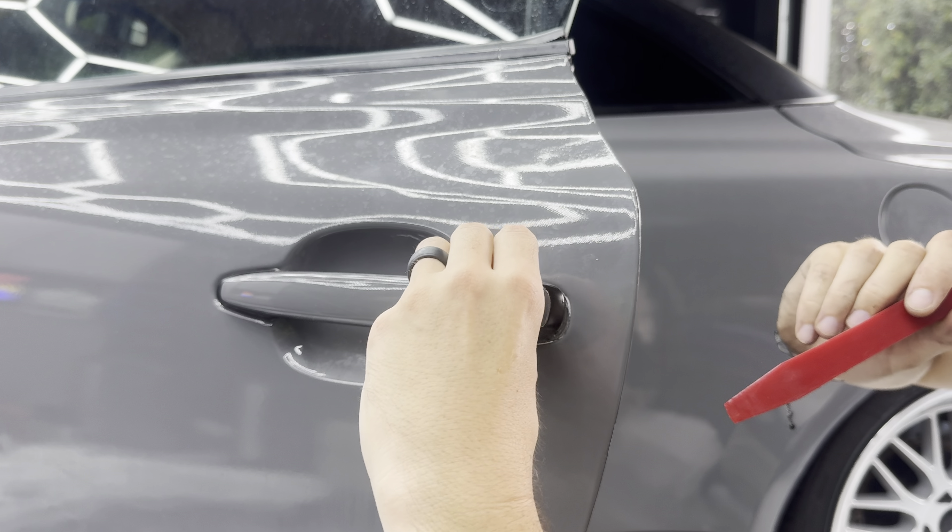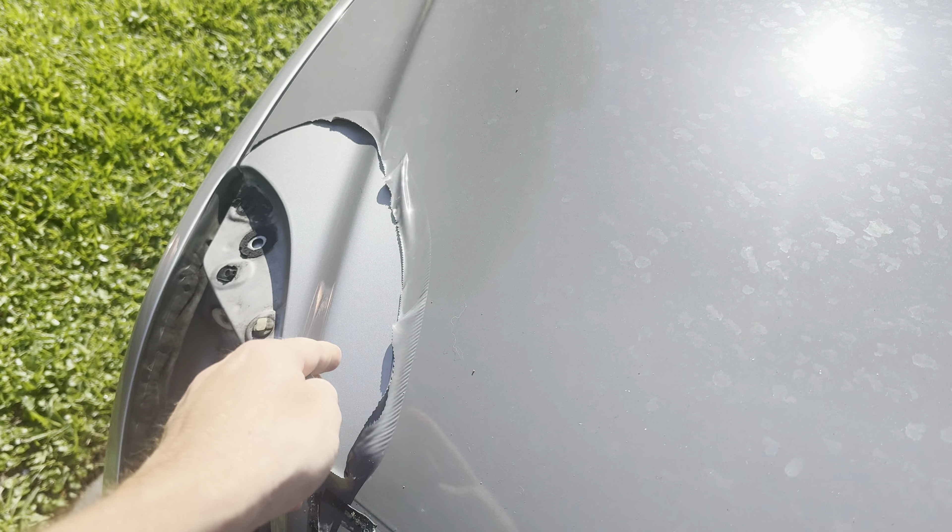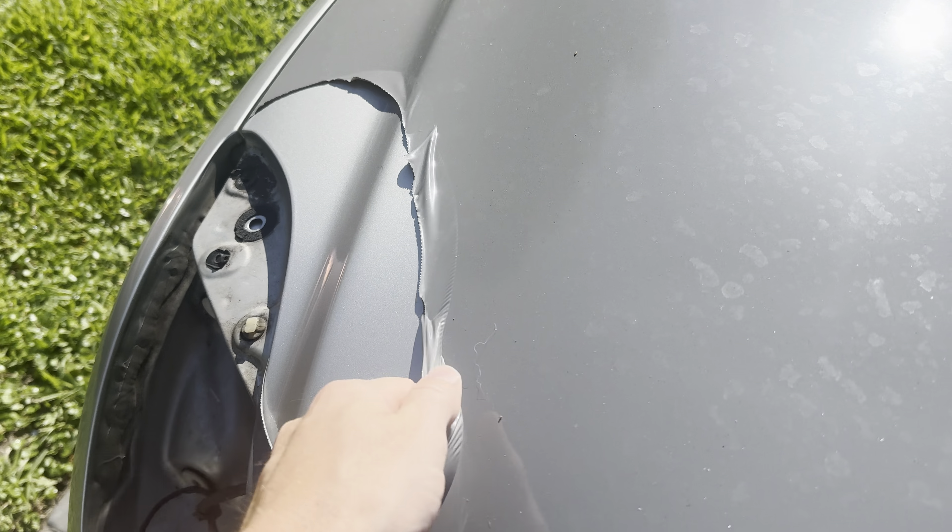I'm not going to lie, I actually love how the silver looks — the silver with those wheels. If this paint wasn't so bad, I'd be really tempted to just leave it. The best way to remove a vinyl wrap: pull it outside, let it sit in the sun for a bit because the heat makes it much easier to remove. Without heat the stuff is pretty stiff, but as soon as the sun hits it, it's super malleable and you can easily take it off. For the rest of it, I'm just going to let it sit in the sun.